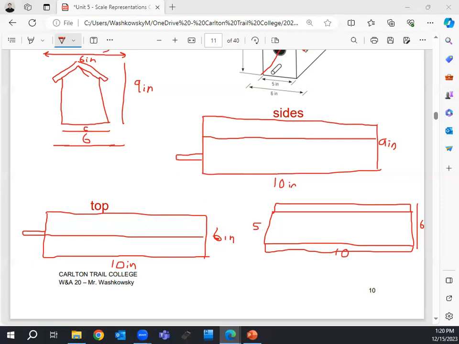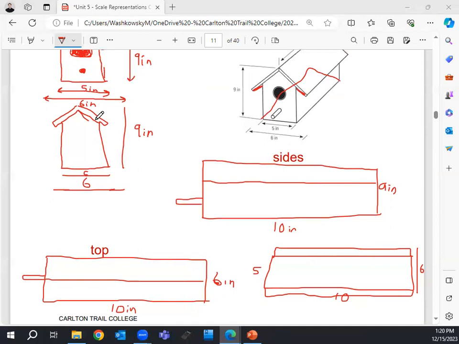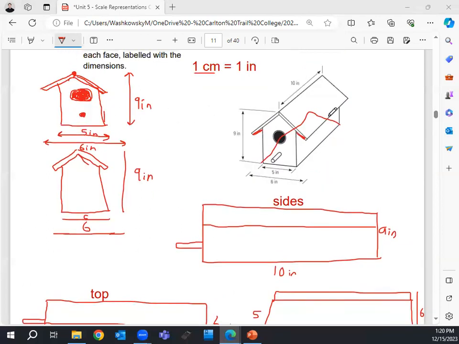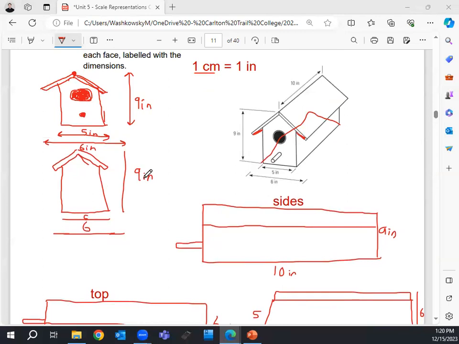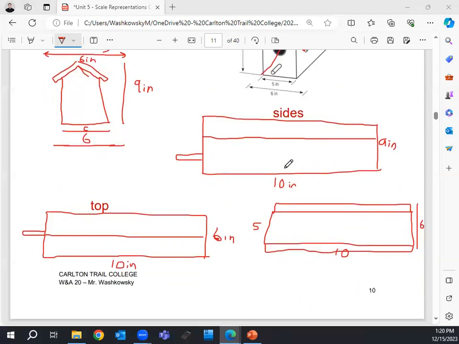Yeah, at 6 inch by 9 inch, that's from the front and back, right? Oh, that's very top looking. Oh, that's from the front and back, right? Or is this from the 9 inches? The 9 inches is the height of it. Oh yeah, it's the front and the back. Yeah, those are the front and the back. Okay, so 5 inches is the square and then 6 inches is the little one with the roofs, yeah. Okay.